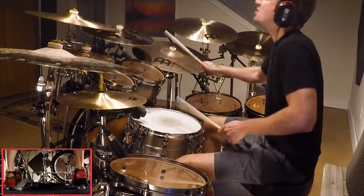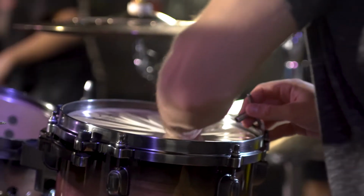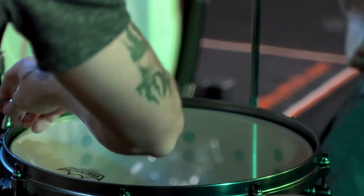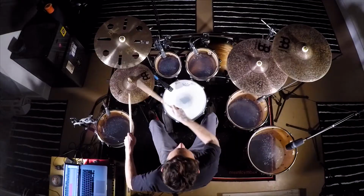I always do one head at a time, start with the bottom head, give a nice push in the middle when they're brand new, and I get the lugs finger tight, and I try to just get them balanced right off the bat, give them a little tension. That's where I check it with my DrumDial and just make sure it's even, and I'm starting at an even spot. And then from there, if I want to raise and lower, it's not so hard for me to know what I'm doing.